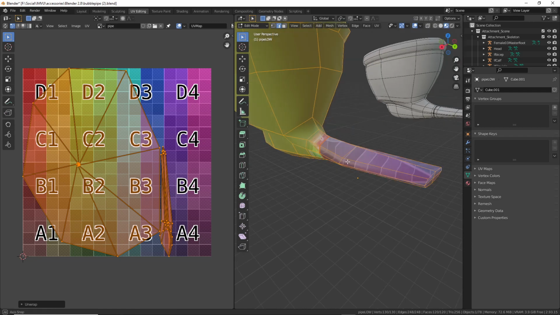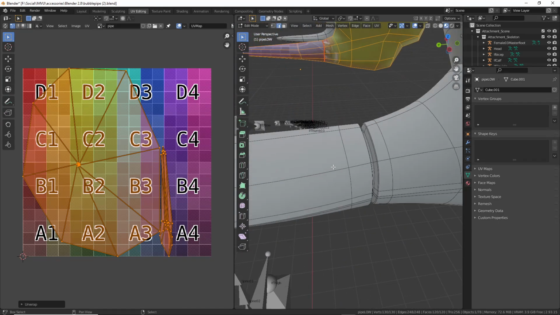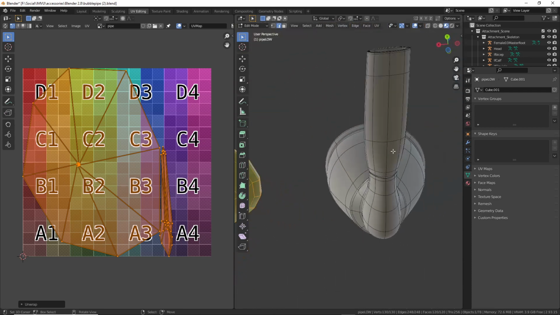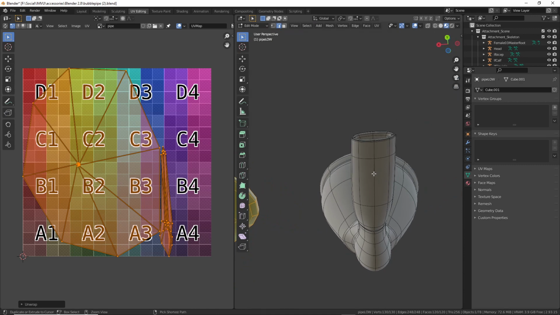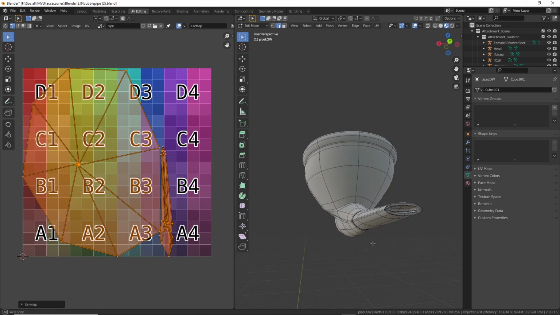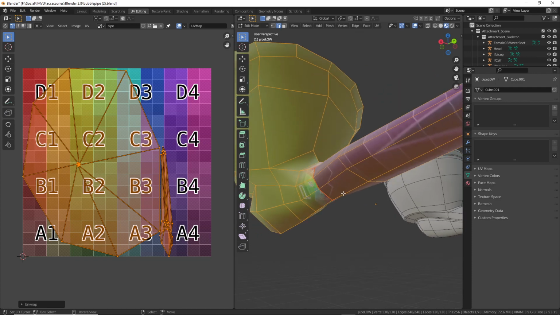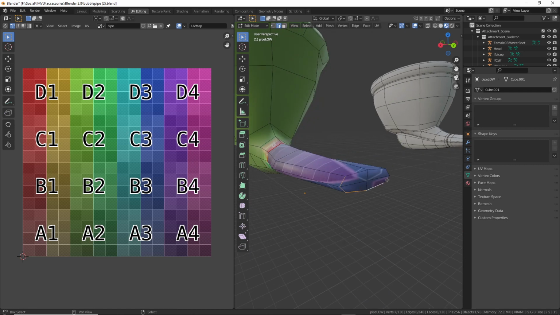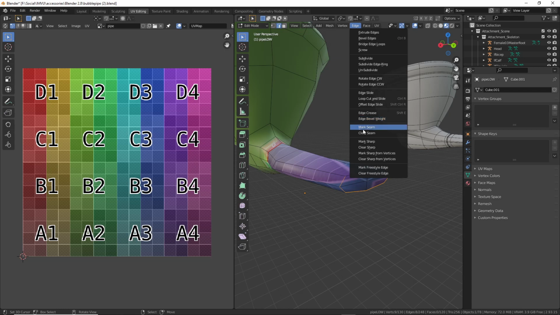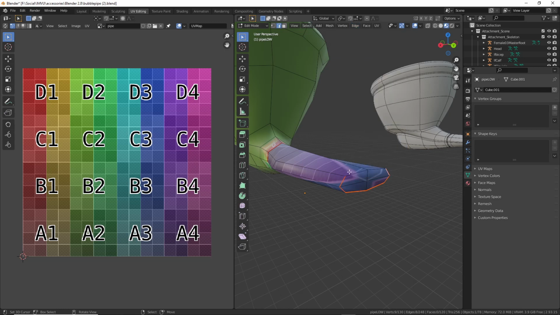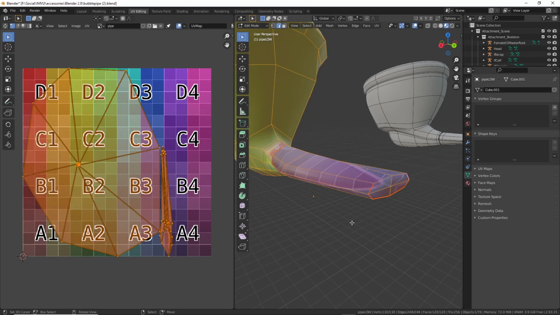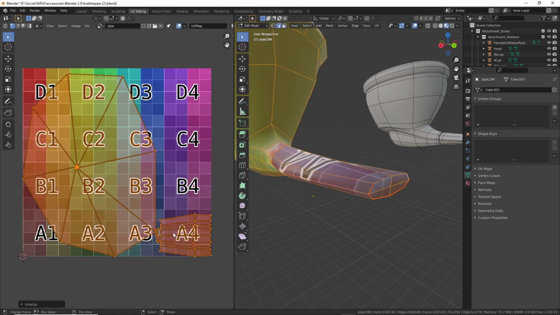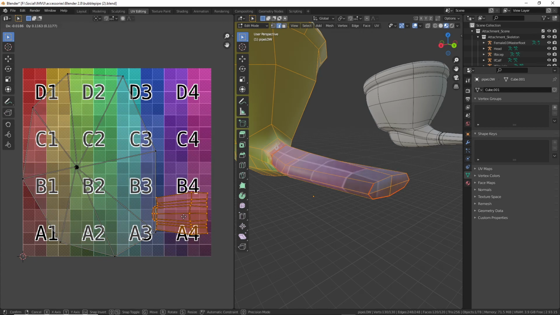So with our UVs, in the same way that we can use structure to hide UVs, what we can also do is hide UVs in places where they're not necessarily going to be seen by the user. So we can place a seam underneath to split this section. Oh, why didn't that mark? So let's do that again. Edge, mark seam. So select all, U. So there is that section of the pipe.